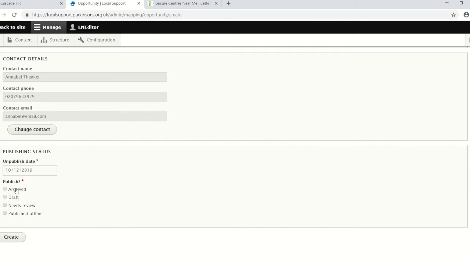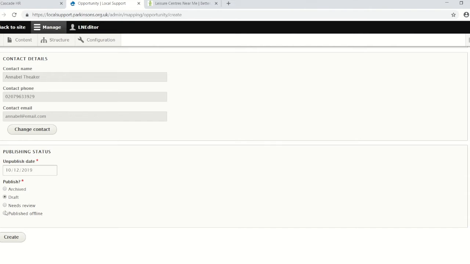Finally, you need to select what you would like to happen to the data that you have added. You have several options. We term these the workflow states. Draft. Select this to return to the activity later. For example, you may want to start adding the opportunity but are waiting for more information to enable you to submit it for review later.